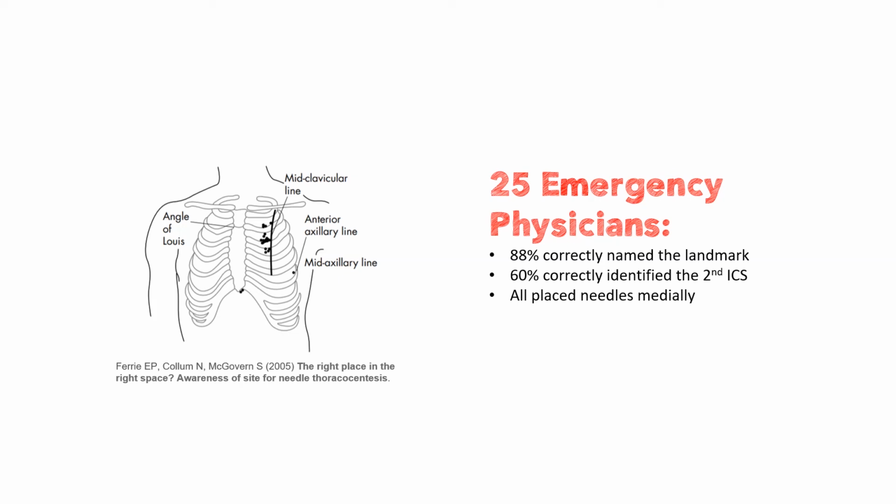We don't appreciate that the clavicle actually extends all the way to the shoulder, and we think that it stops short of the armpit, so it kind of makes sense for most needle decompression sites to be too medial. But there's problems with sticking the needle too medial as well. Now you might be saying, well, I like the second intercostal space. It's easier for me to find, and I'm more comfortable with sticking the needle in the second intercostal space. And I use a long needle, so I'm pretty confident that I can reach the pleural space with that needle.